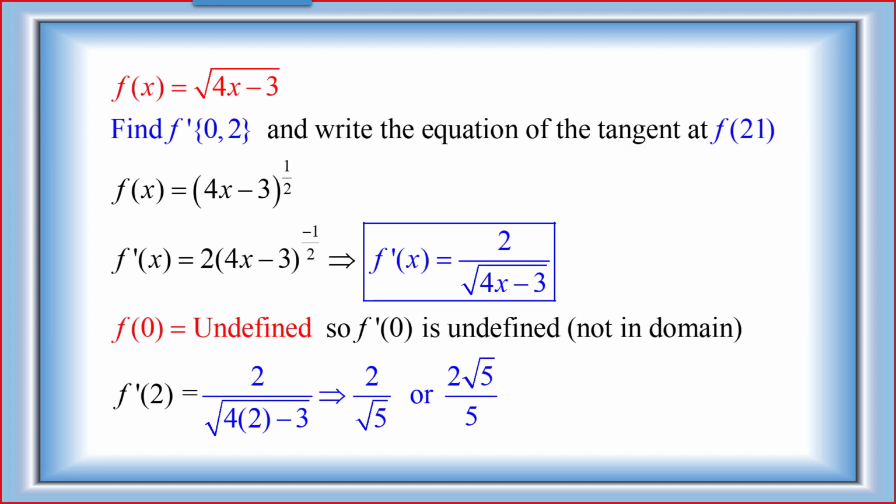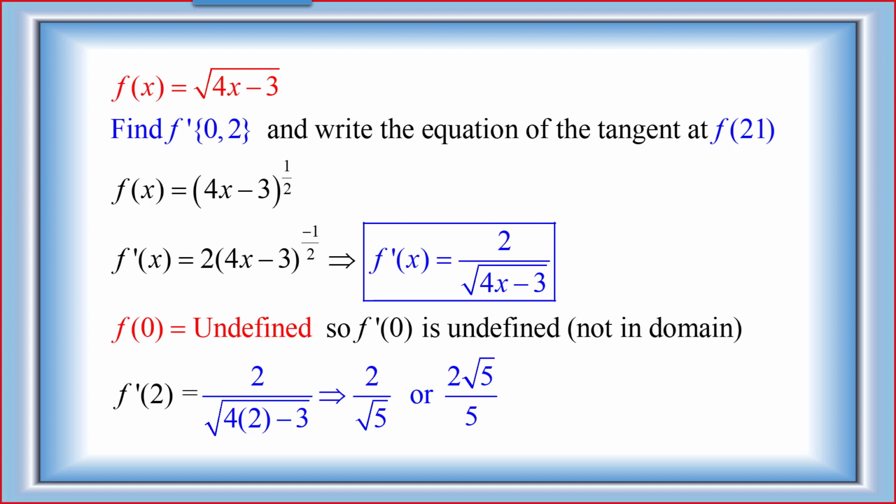Okay. Now you will see I've used a slightly different notation over here when I'm trying to find the derivative at two given points. It says find the derivative at 0 and find the derivative at 2. When I have 2 points, I need to put them in list form. The question then says write the equation of the tangent at 21. So when x is 21, the function value is 21. In other words, we are finding the derivative at 21. We'll have to find that as well. Let's first find the derivative.